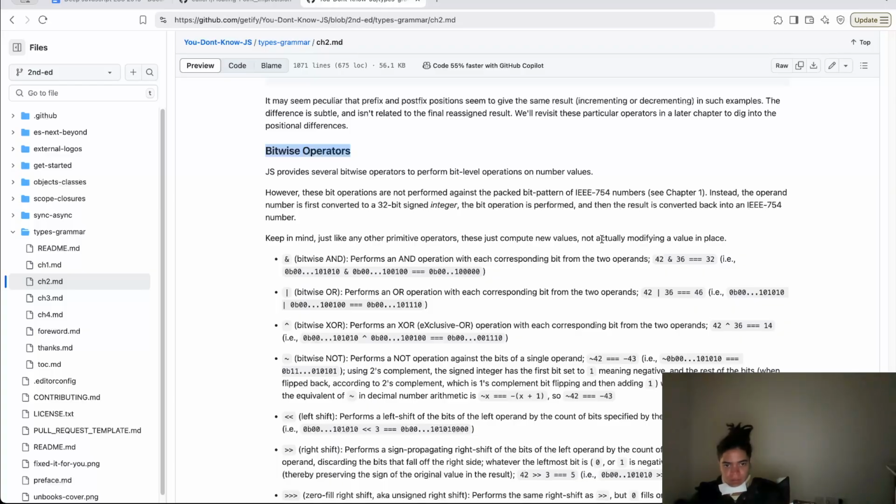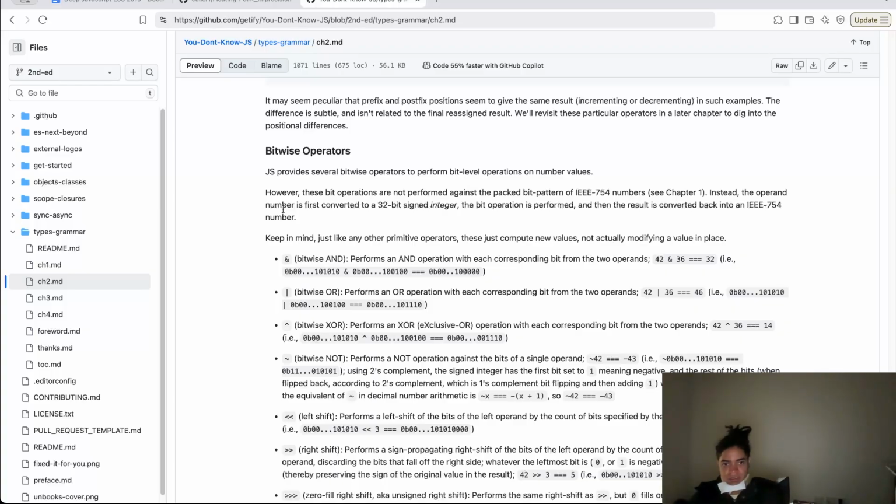Instead, the operand's number is first converted to a 32-bit signed integer. Interesting. The bit operation is performed, and then the result is converted back into an IEEE 754 number.